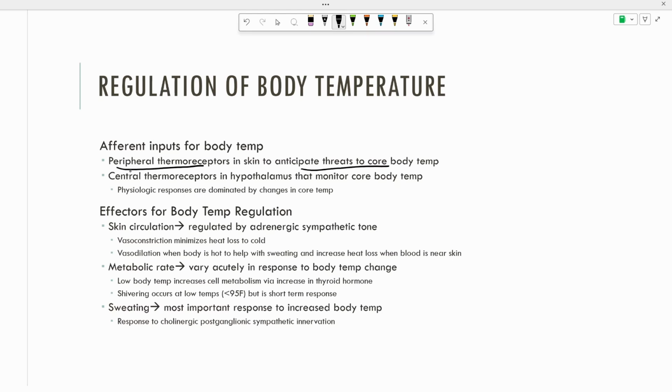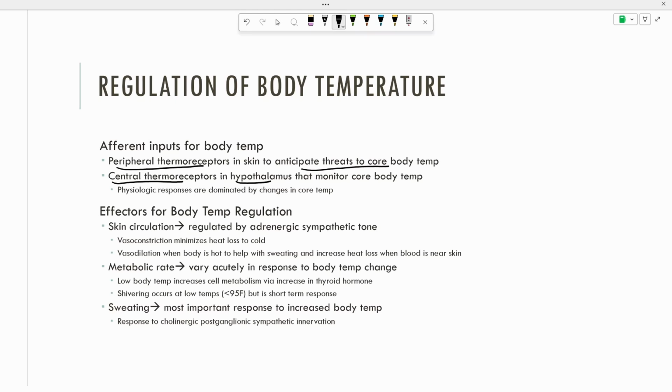We also have central thermoreceptors, and they're in the hypothalamus. That's always monitoring what our core body temperature is. If we look at temperature as a homeostatic variable, all the body cares about is our core. If you've ever been in cold weather, your fingertips get frostbite because we're trying to keep all the blood in the core to keep your core warm. The body doesn't care about your fingers, your toes, your nose. They'll just die off because it needs to keep the core warm.